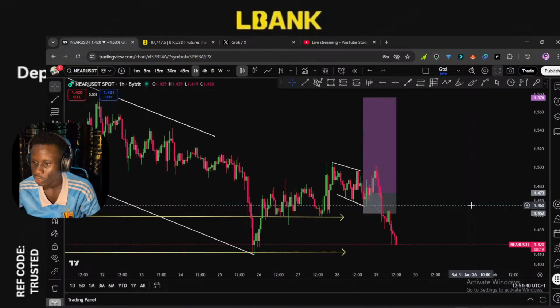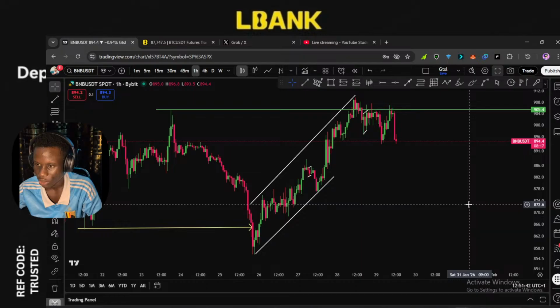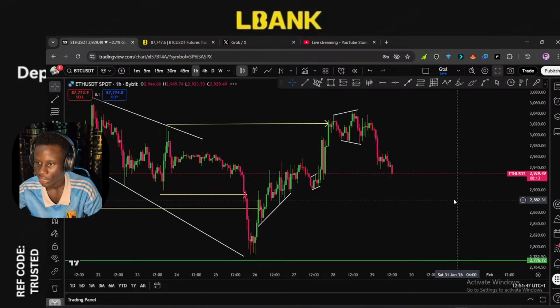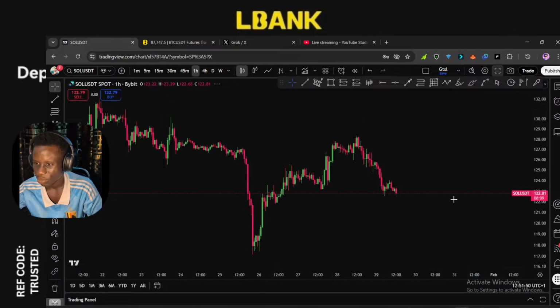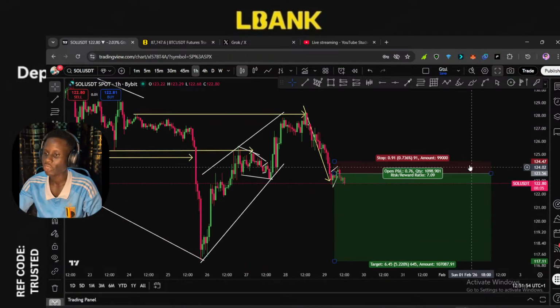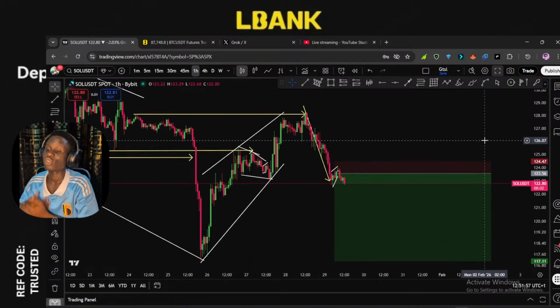Most times position sizing is used by forex traders and indices traders. Those are the people that basically use position sizing. If you are trading crypto, you don't use position sizing. What you use is leverage. You have the 10x, the 20x, the 30x, from 10x to 100x. So that is going to serve as your position sizing.